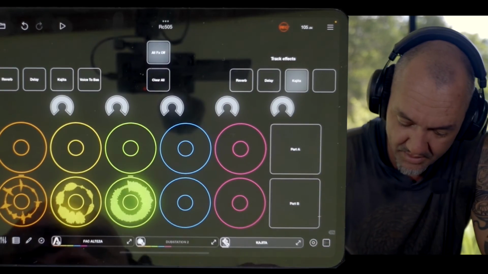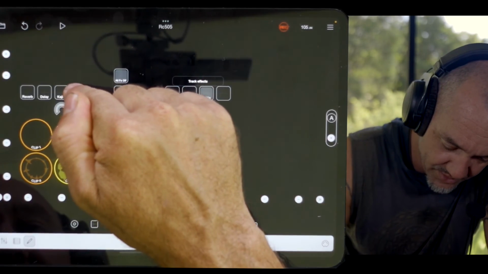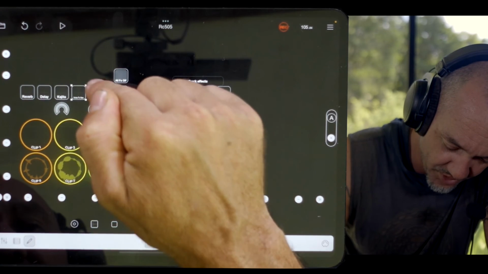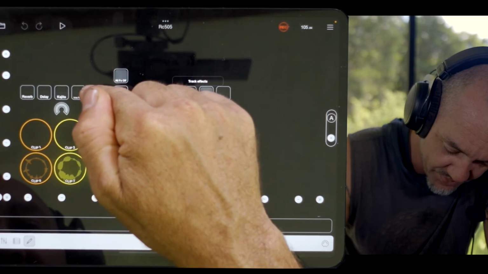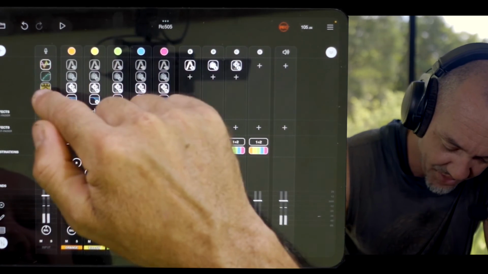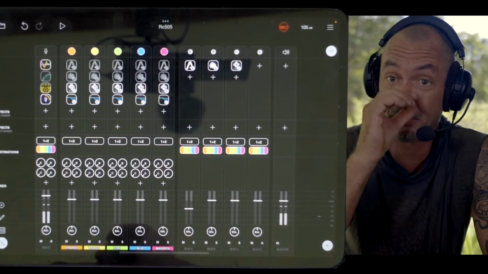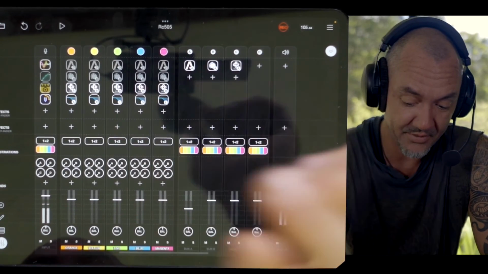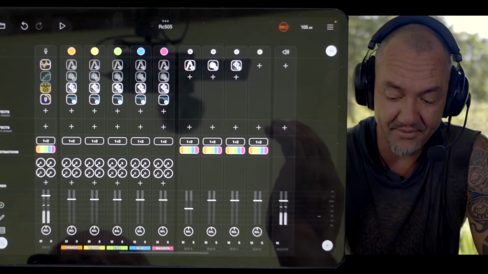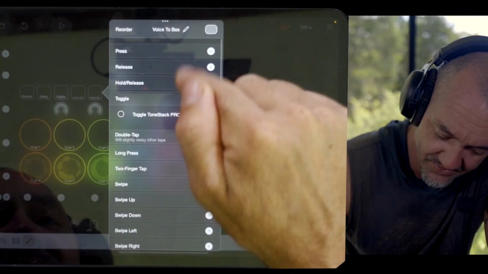And now what I want to do too is quickly add another effect. And copy that other one, put it down there. And then we're going to go to Mixer. And I love Auto-Tune. It's a good vocal trainer. And if you're into pop music and stuff like that, it sounds like Popeye.